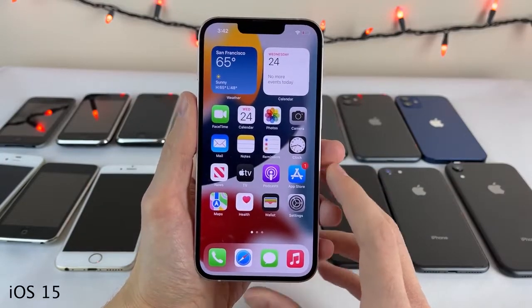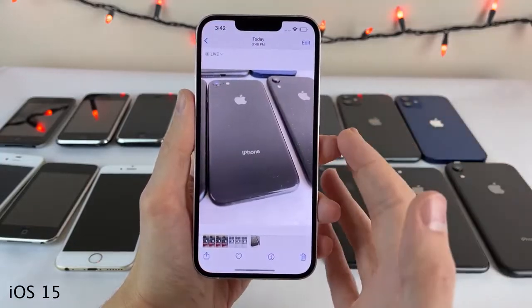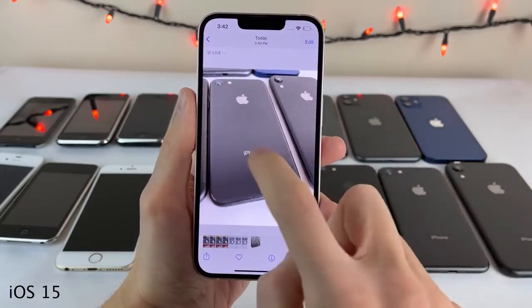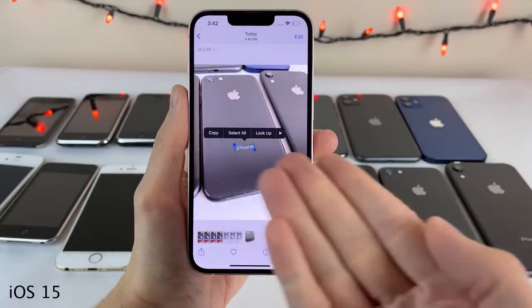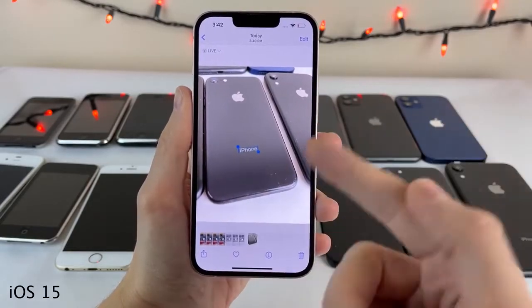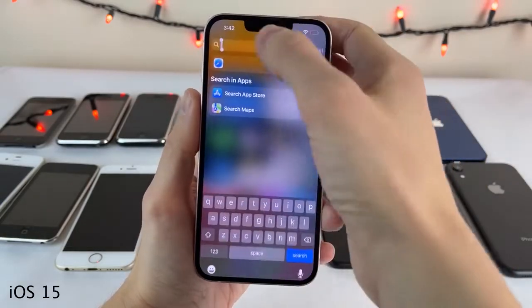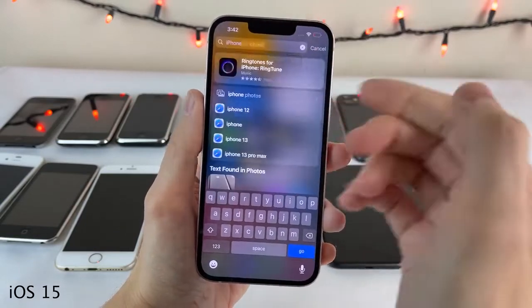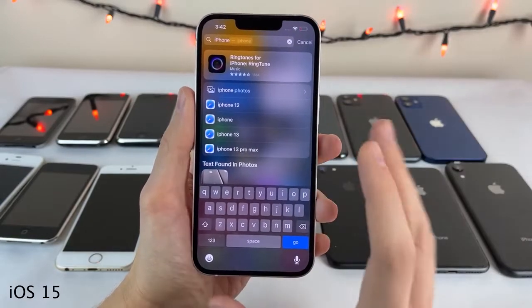Also, live text was another feature that Apple made a really big deal about in iOS 15. So basically the ability to copy text from any image just as if it were a body of text, just like that. So then we could paste it, as you can see here. And it works just like that. I think that's pretty impressive.